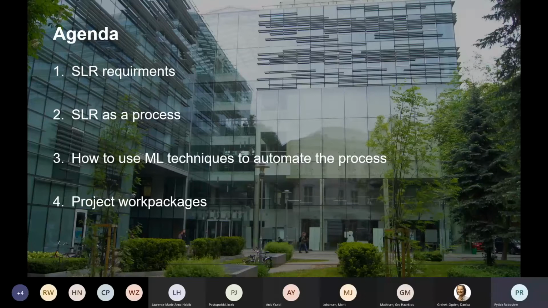Then I will talk about automating some of the steps of the process by using machine learning techniques. And at the end, as a summary, I will present the project work packages to show that these work packages try to realize these two goals: to build an IT application for systematic literature review as a first goal, and as a second goal, to automate some of the steps of this process.